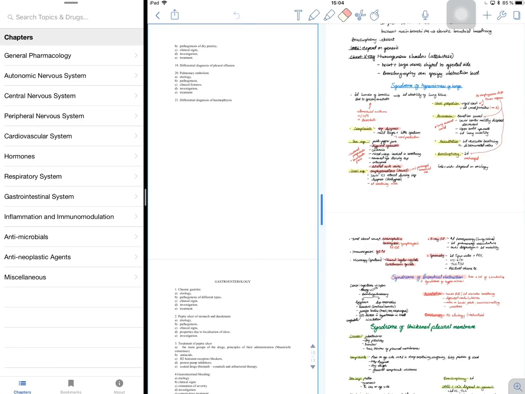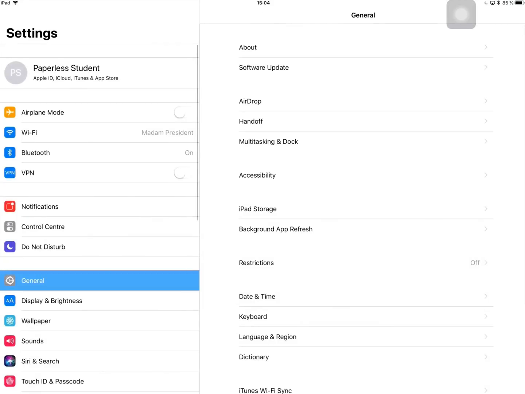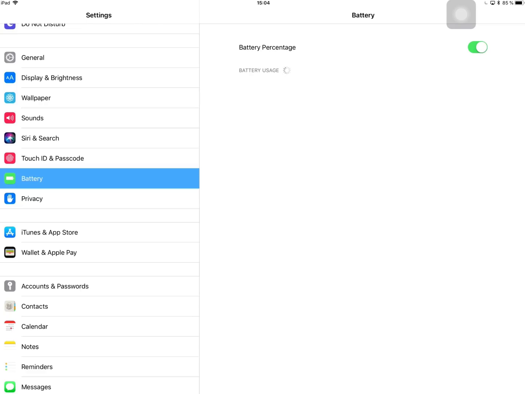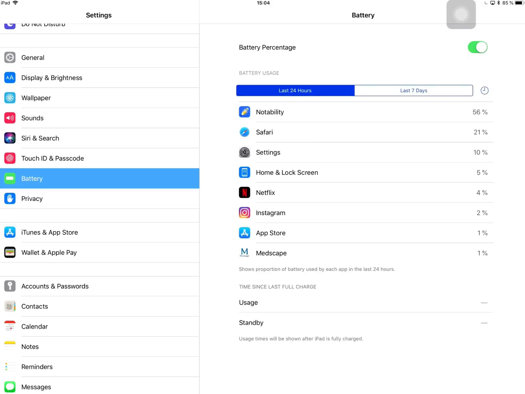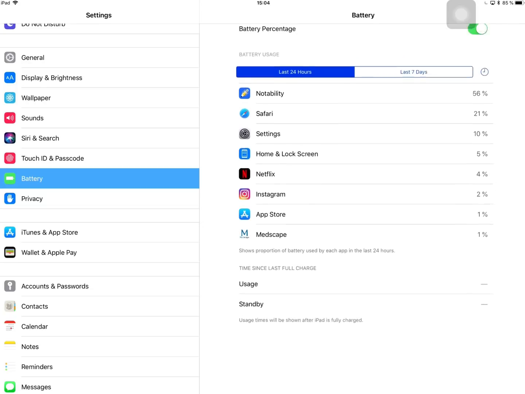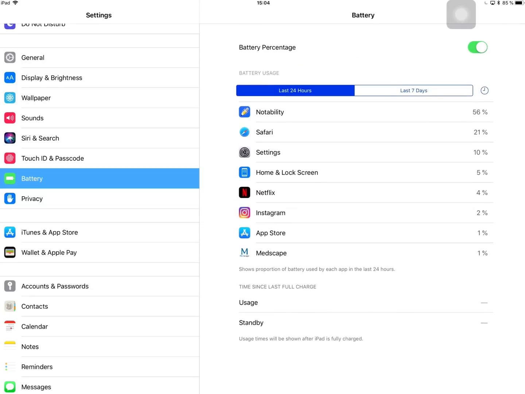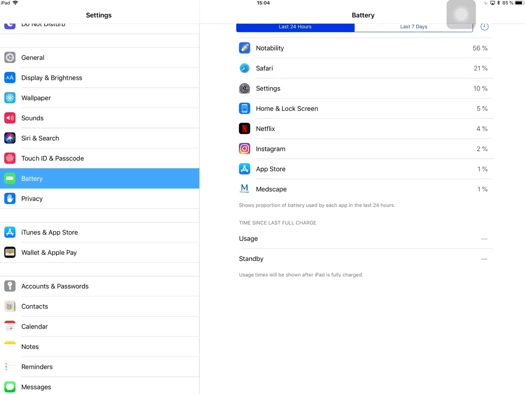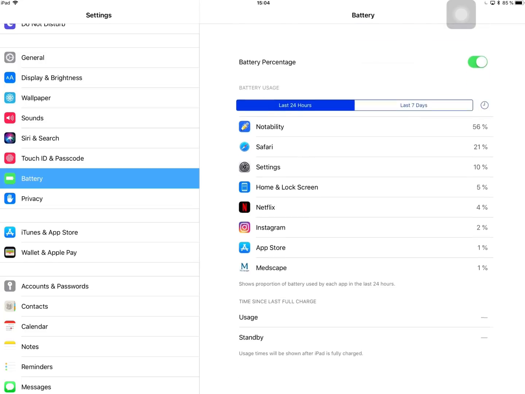It's actually crazy. To show that, I went to my settings and went to my battery, and I just looked to see what application is taking most of my power. And the thing is, I'm not using this iPad as my main note-taking application for a while now because I'm using the iPad 2018, but look at how much power it's taking, and I hope that's something that they can fix soon, because maybe if you guys are also having the same, if you've noticed the same, please let me know.